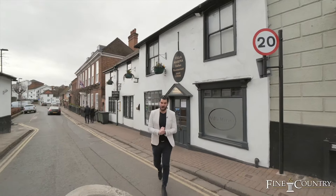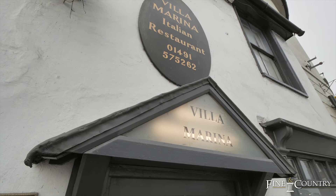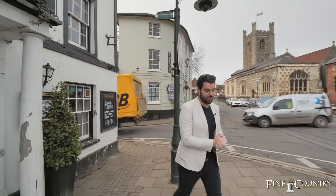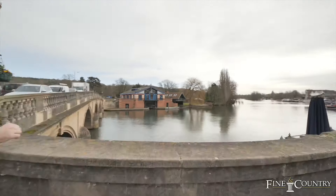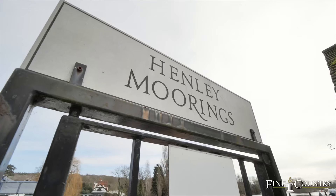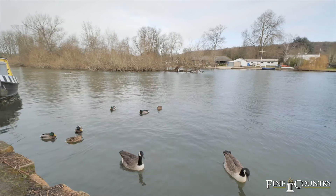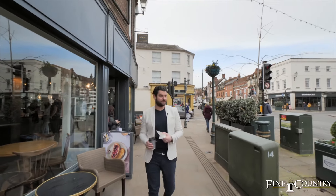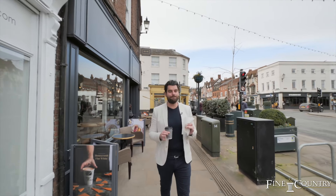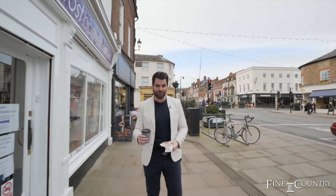Henley is an amazing town with some of my favourite pubs. We've got the Angel on the River here; Villa Marina is one of the finest Italian restaurants you'll ever find; the Red Lion Hotel is an amazing hotel. And obviously every year, right here, you've got the Henley Regatta. I've just come out of one of my favourite coffee shops, Harrison Hall. There are so many places to choose from — Café Rouge for amazing breakfasts, ZZ's for great pizzas. You are really spoilt for choice for coffee, fine dining, and afternoon tea — you've got the best of everything.